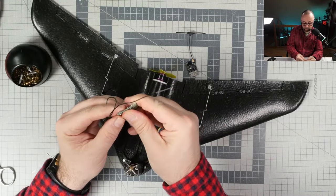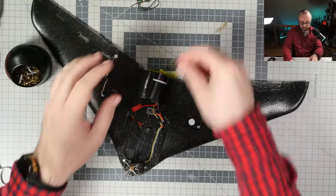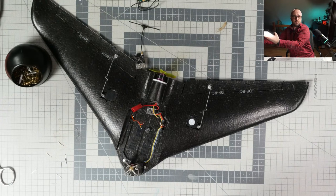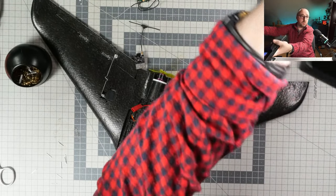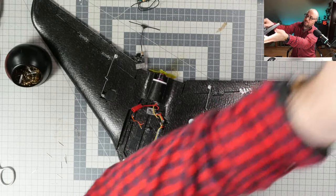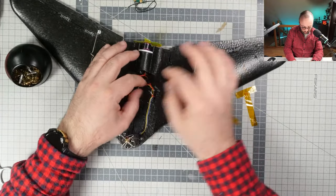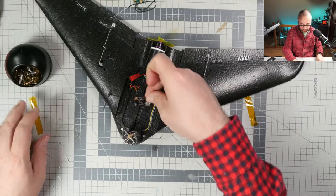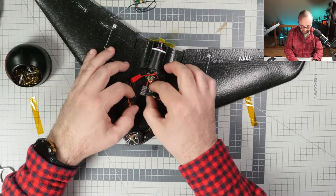So the old receiver is removed. Probably we can get started with putting the new receiver in place. Where's the channel one? Okay, let's do it like this, and I can even turn this light down a little. Okay, so the channel one will be used to power our motor. This is the channel that goes into the throttle. So let's use the channel, and that means that we should go like this.